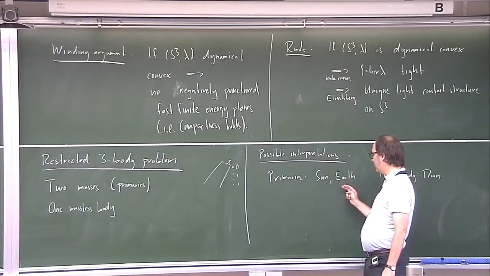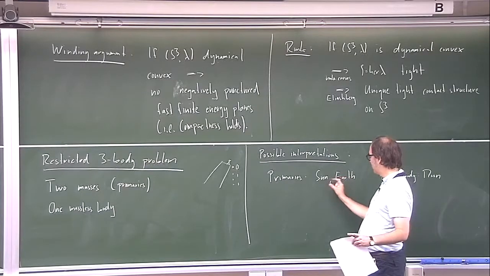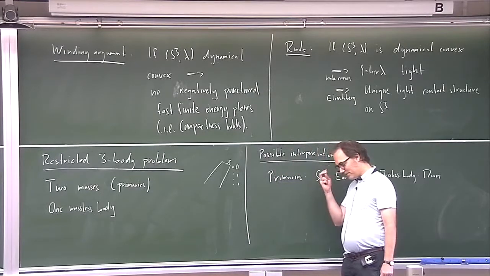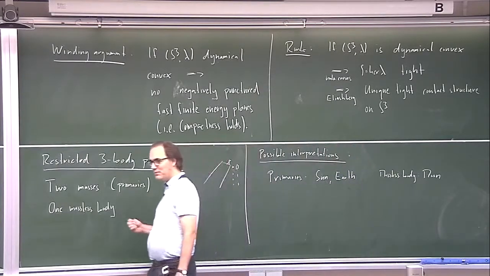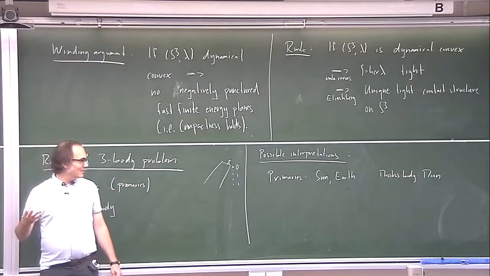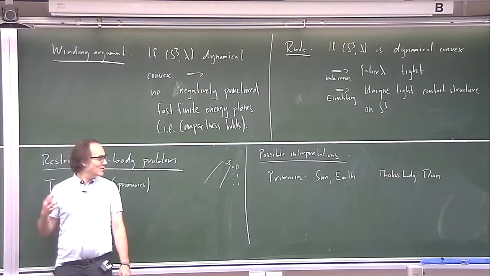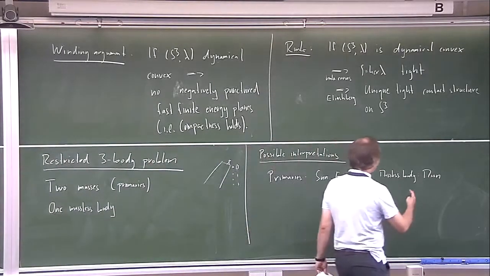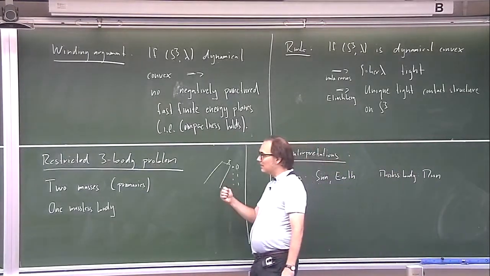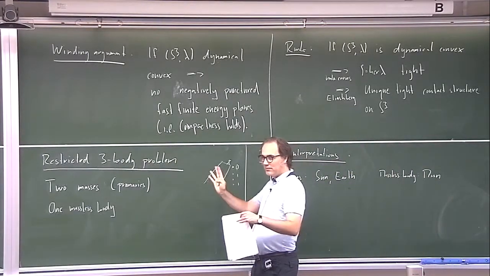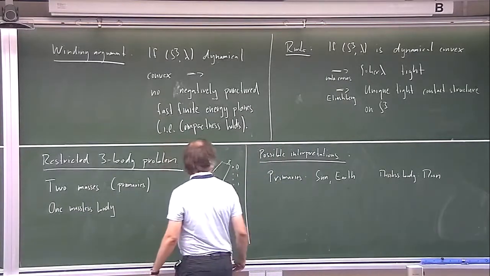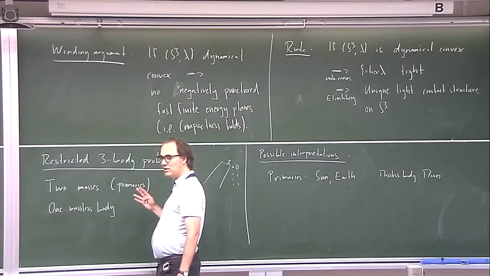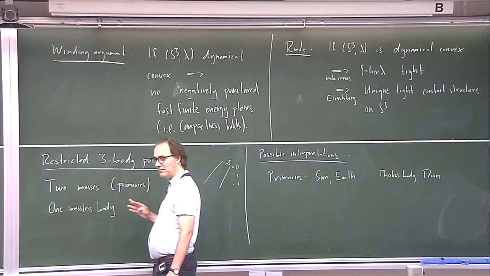Kepler figured out that if you have two bodies, then you have just ellipses. But once he wrote, completely desperate, to his teacher Maestlin in Tübingen, that the Moon is much more difficult than all planets together, because the Moon is attracted by both, and the two forces are of similar size. So it's rather hard to think of the movement of the Moon just as a perturbation of a Kepler movement.